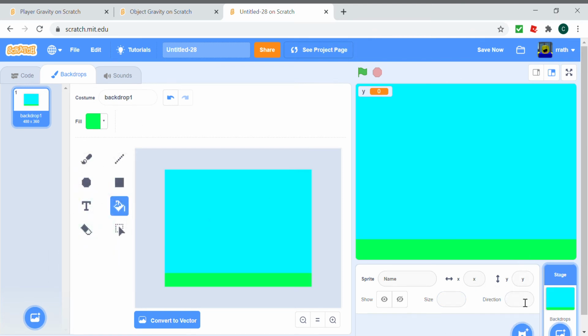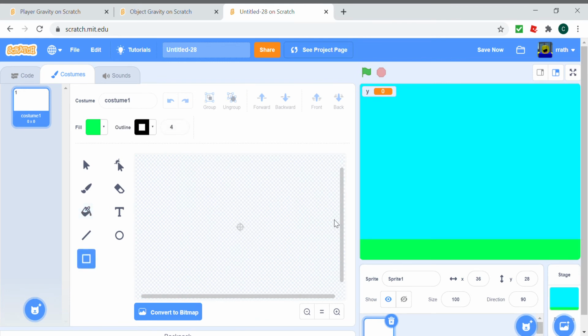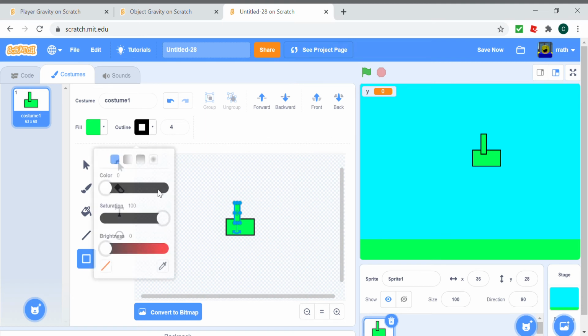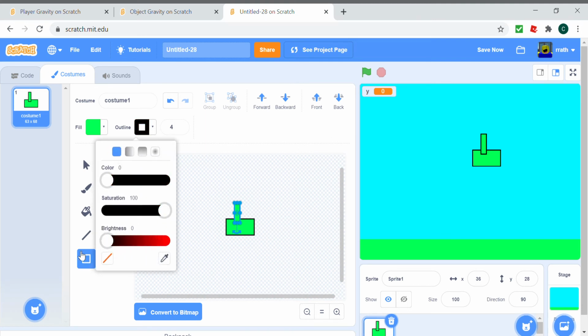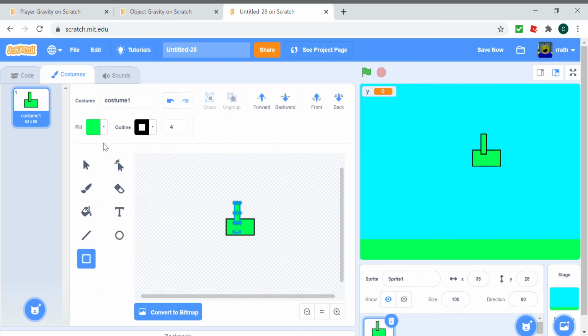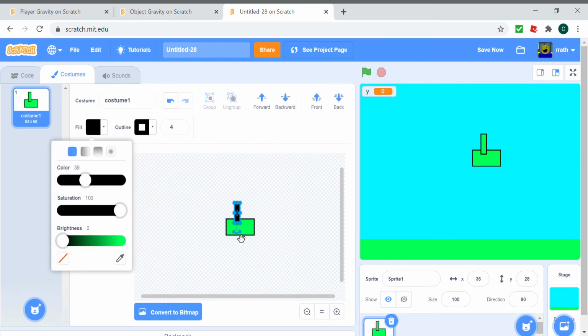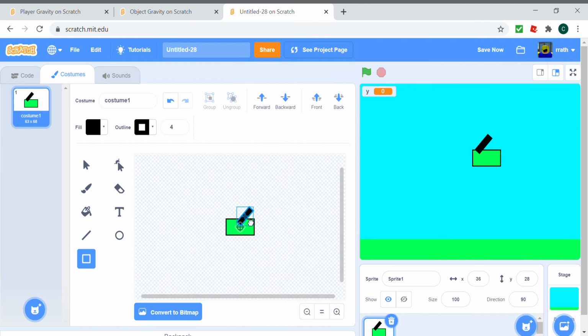And just for this demonstration, I'm gonna make a tank because it's kind of like shooting out of a tank. So I'll just do it for that purpose. But otherwise, maybe you have some other purpose for the object. So I can just make a rough tank. And it's done. I can put it here.